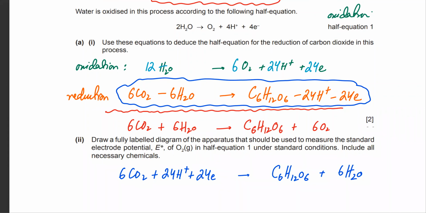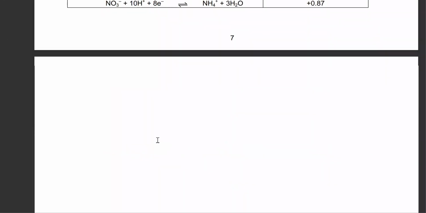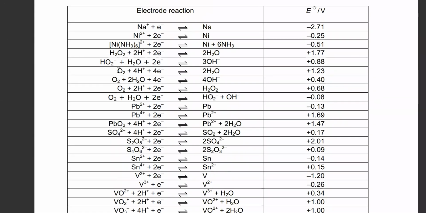So you need to make an electrode. Now it involves oxygen gas, and if the data booklet is given to you, you can even have a look at this reaction. This is the reaction where O2 and 4H+. So if you have a look over here, you'll spot this reaction somewhere. It's probably this one. They're actually talking about this electrode. Now this electrode involves oxygen gas, and it involves an acid as well, H+.